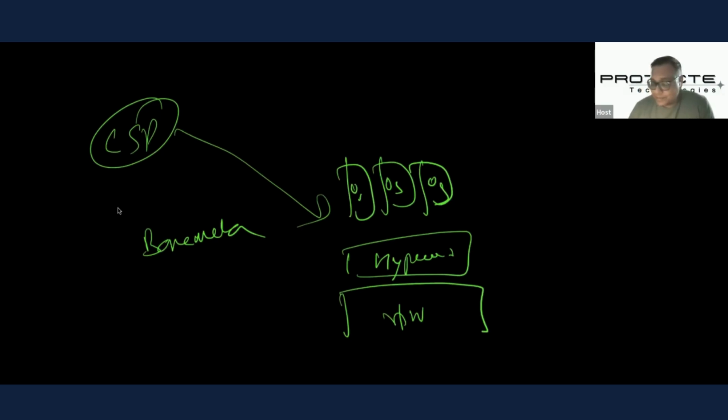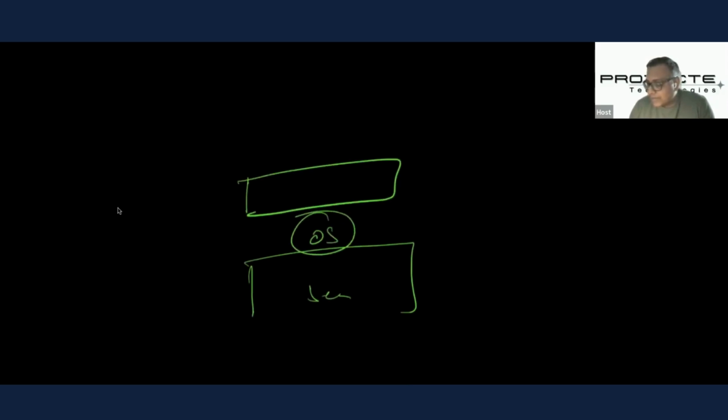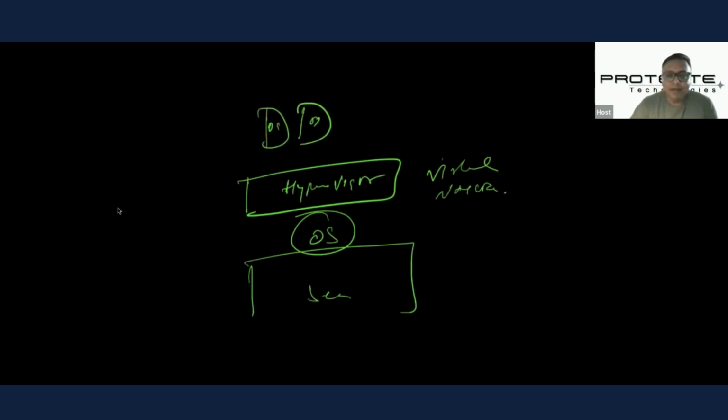So type 1 hypervisors are bare metal hypervisors which can give you direct access to the hardware. Type 2 hypervisors are which we use in our daily homes, right? I have a server, on it sits an operating system, on top of that I put a hypervisor. What is the best example? VirtualBox, VMware, right? These are ones which we can use on our own computers, and on top of it, you can have 1 or 2 OSs. Beyond this, it will crash down. Okay, so this is called a type 2 hypervisor.